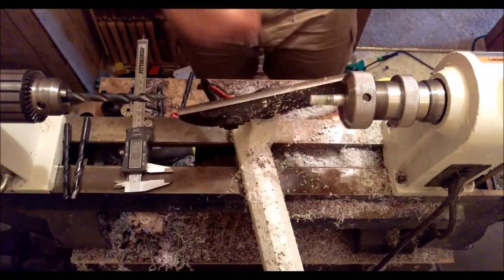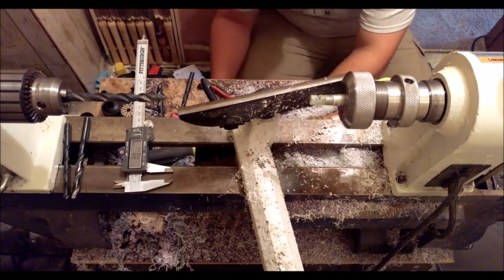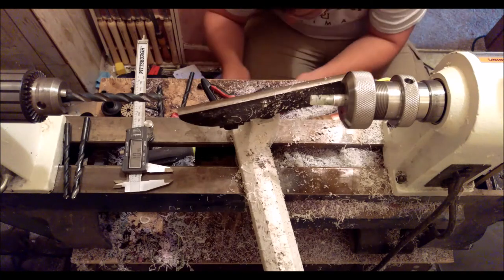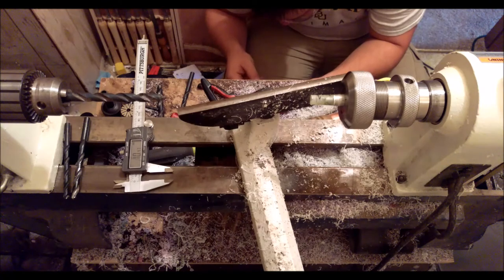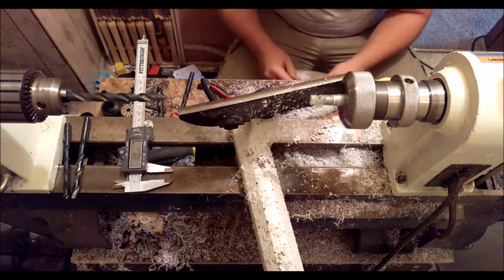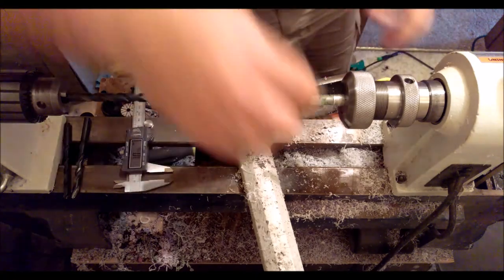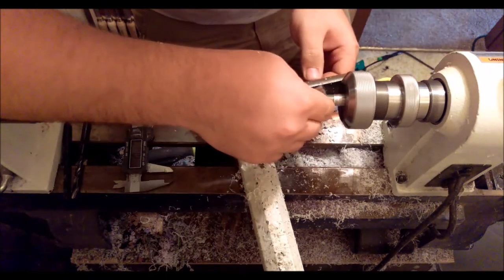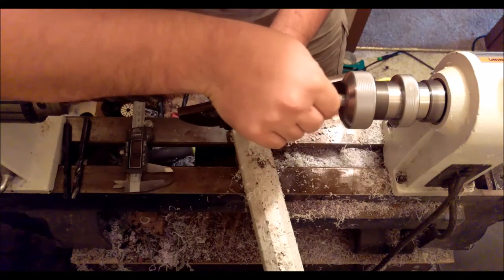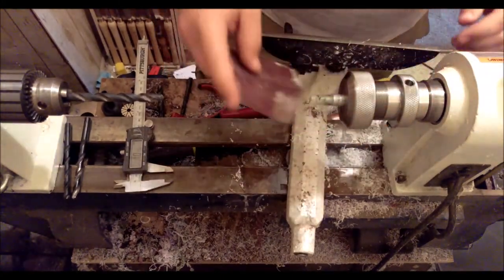So now I will go through my sanding process. I'm going to start out, since I got a relatively good finish on it, with 320. If I can find my 320. And this seems to be it. I am wet sanding here. You don't have to. It just reduces dust.